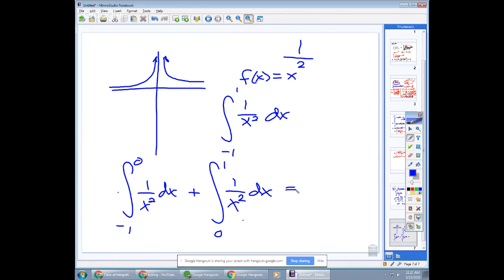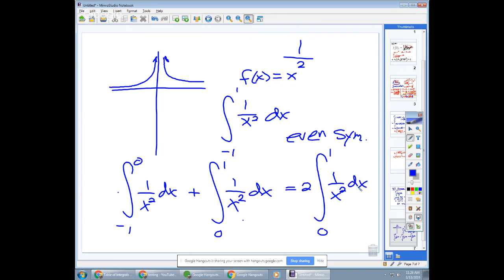So in this case, because of what's called even symmetry, I can say this is twice the integral, and I can pick which one I want. I want the right one, because it doesn't have negative numbers in it. Again, we can't always do this, but sometimes we can. I've got a slight problem though, because the 0 is kind of a problem. I'll show you how to deal with that next.